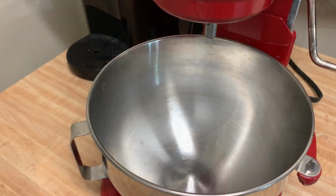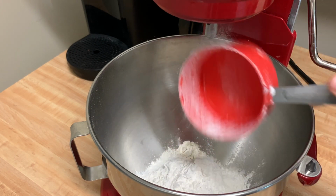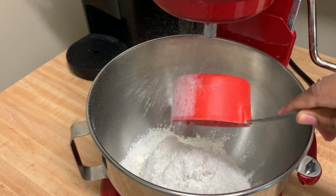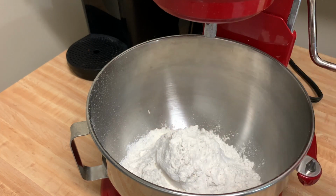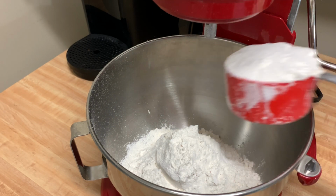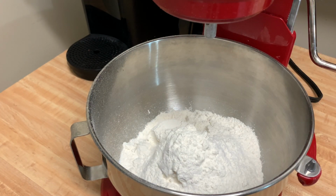Let's get started. Okay, you guys. So for the Pullman pans, I'm going to start off with 4 cups of flour. So I'm going to put 4 cups. With the other pans, like the regular ones, I will do 3 cups. But for the Pullman ones, I will do 4. So I'm going to put my 4 cups. And everything else will almost be the same. That's 3. And 4. So I'm just going to make sure I put all my dry ingredients in.